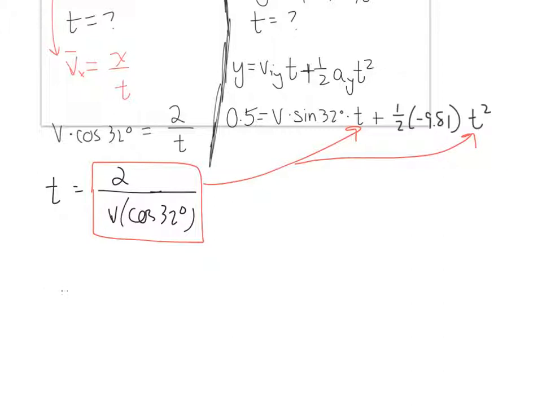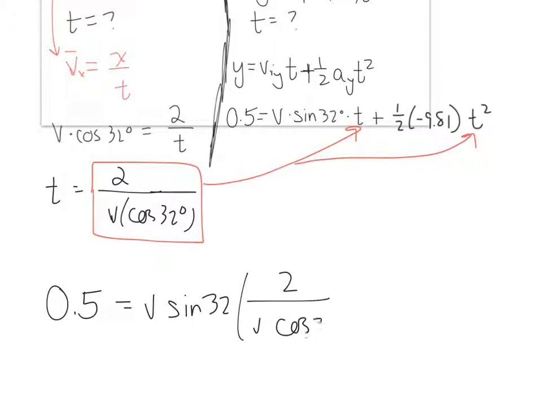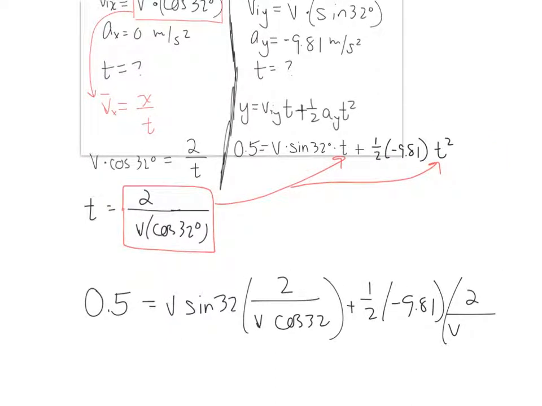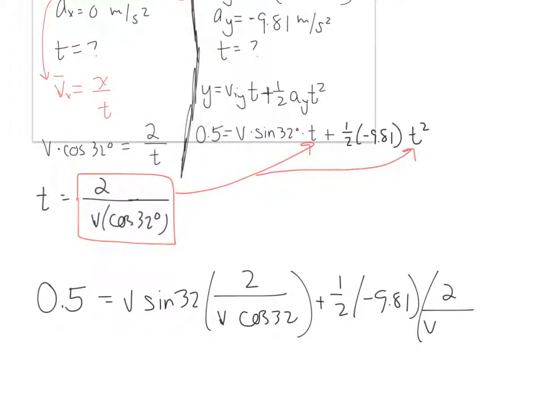So we now have 0. I'm going to write out the y equation, the whole thing, once I've plugged in for that stuff. Should you solve for sine of 32? Yeah, you can get a number for that if you want. So it's going to look really complicated because you're going to see a lot of things with v in different places and sines and cosines. But the only thing you have to concern yourself with is really this v over here.